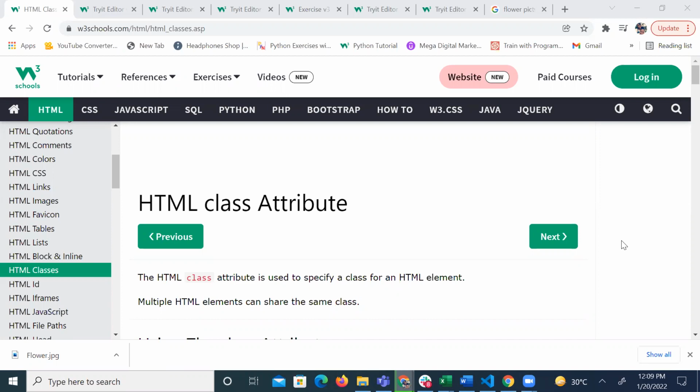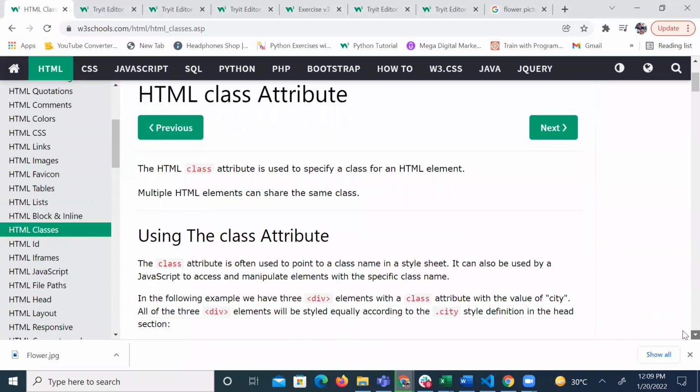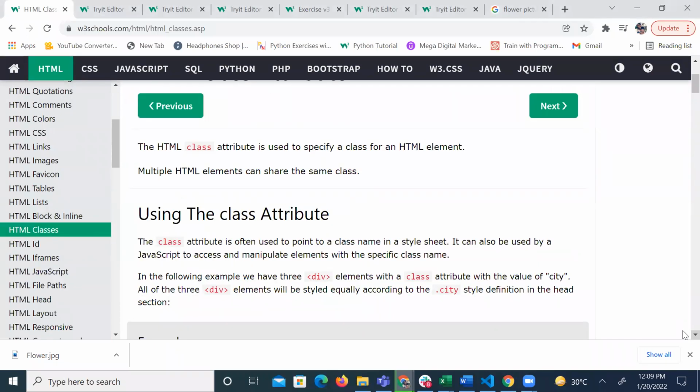Sure. So for your class attributes, I'm also using div, whereby div is a container that houses other elements. You can house P, H1, and all of those things. The HTML class attribute is used to specify a class for an HTML element. Multiple HTML elements can share the same class, especially in cases where you want them to do the same thing.